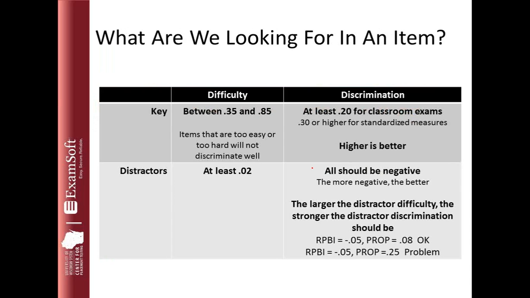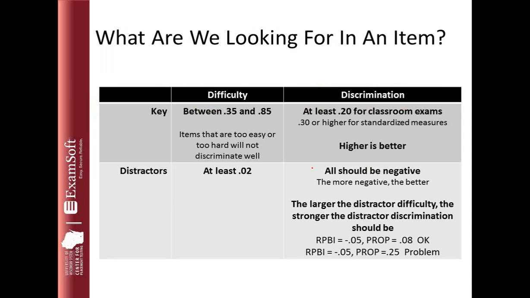So we're often asked, what exactly are we looking for in an item? I mean, we know what the ranges are for these different statistics. We know, generally speaking, what we're looking for, but what sort of criteria exist for item difficulty and item discrimination? What Sonia and I usually tell people is that for item difficulty, you want most of your items to have a difficulty between about 0.35 and 0.85. As I said, you can have occasional items that are outside that range, but recognize that if they do get too easy or too hard, they're likely not to discriminate very well.